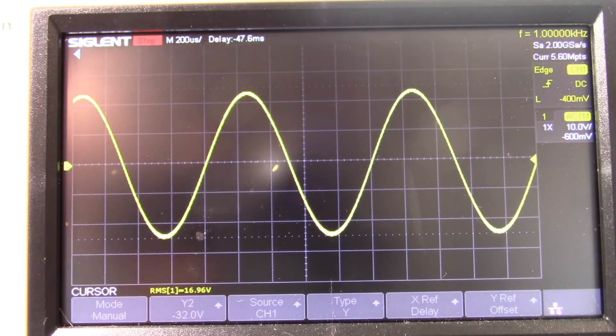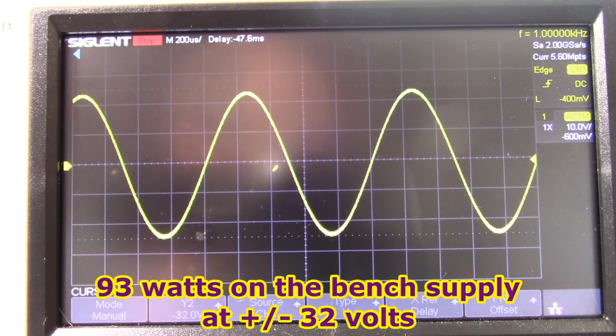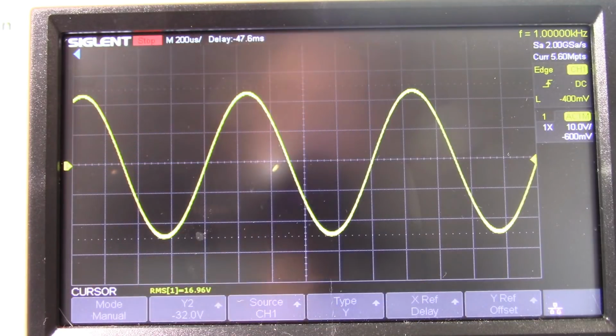Okay, so we'll just say 17 volts squared divided by 4. I'm getting 72.25 watts. And wow, that's a lot less than my bench supply. This transformer is just totally inadequate for the job, especially with 4 ohm loads.